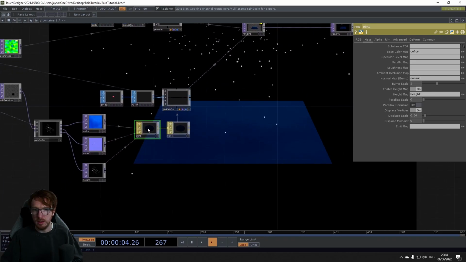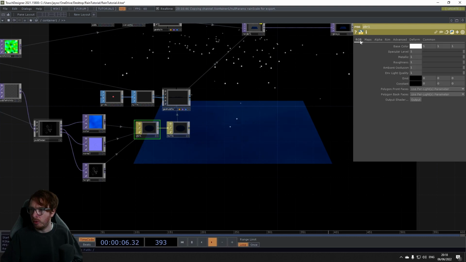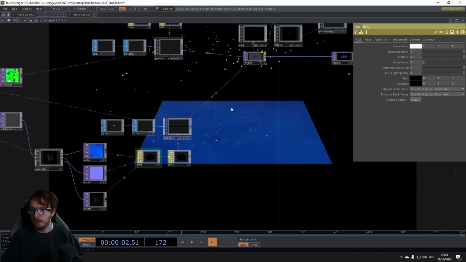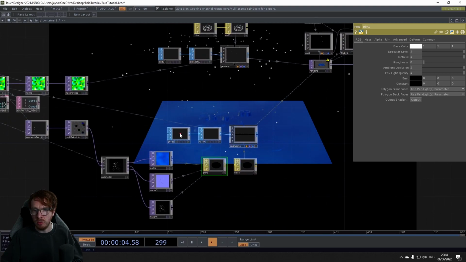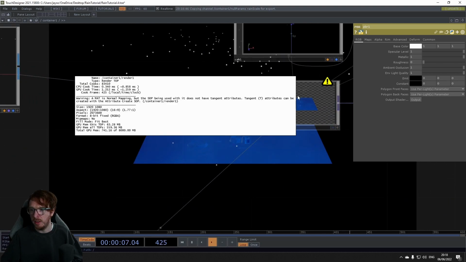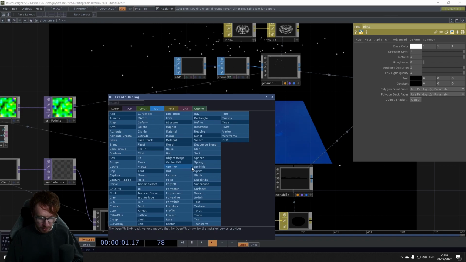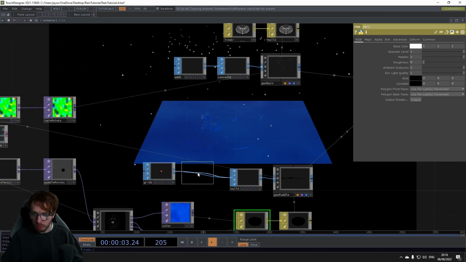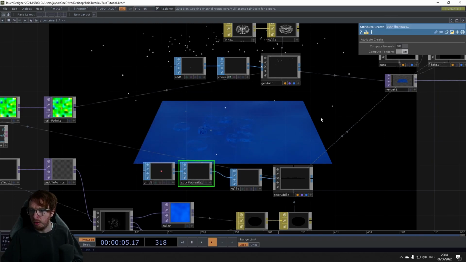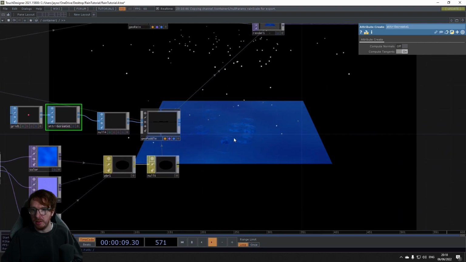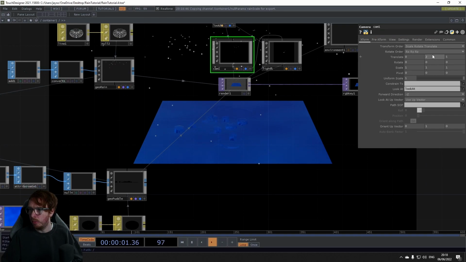I think we'll need to, on our PBR, go to RGB here and bring the roughness down to something like this. And then, oh, we need tangents, don't we? So see here, this is complaining. We'll need tangents on our grid because we're bump mapping. So we've got attribute create here, create tangents, and that should solve that problem. This displace is still looking a bit crazy. We'll fix that in a second.